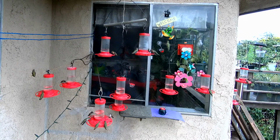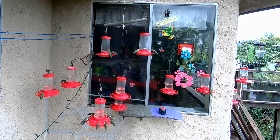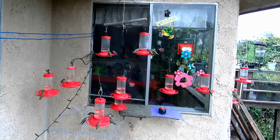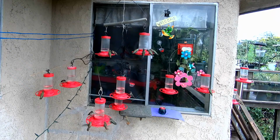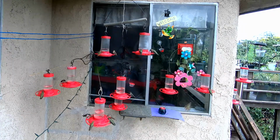Isn't that nice? It took me an hour and 33 minutes to look at it and think, why don't I use the shelf where I've got a mirror, and the mirror can see the deck? And I thought, well, why don't I stick the pole on there? Look how beautiful that is now. What a picture. It's gorgeous. They're using the feeder on the window.